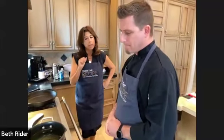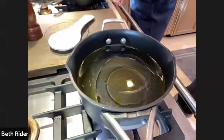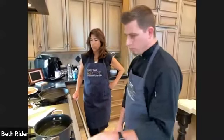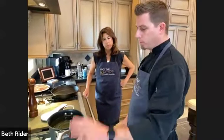Perfect. Now you've got some oil in there? I do have a little bit of oil in there. That way it collects any of the starch on it. Also, when we go to dump this water out, that residual oil stays on the pasta to help it from sticking as well. Nice little process. We do want to get our water going because we want to boil this and we want to cool this to make pasta salad. So this isn't going to be a hot pasta salad, even though you could probably serve it that way if that's what you were looking for.